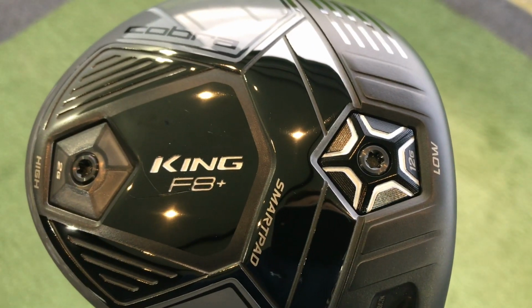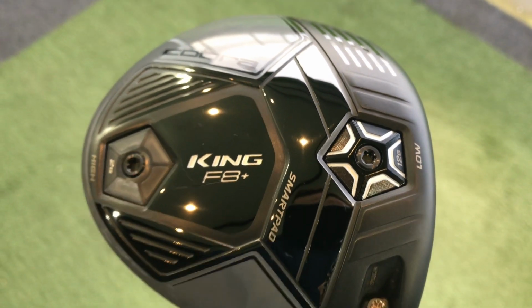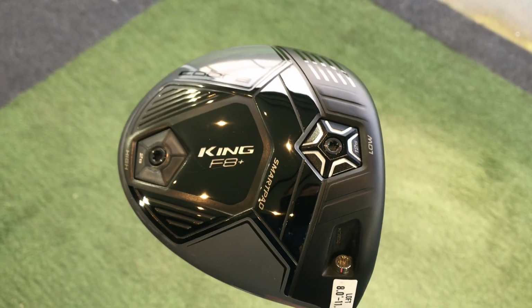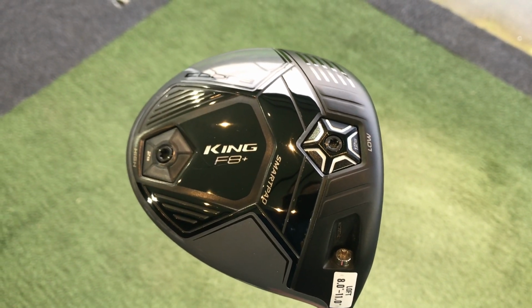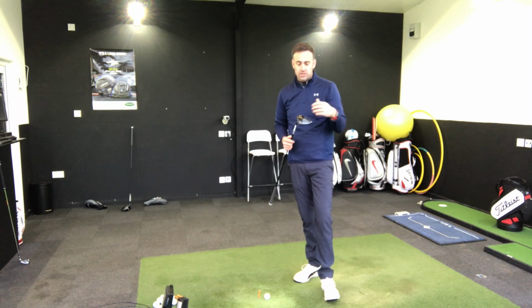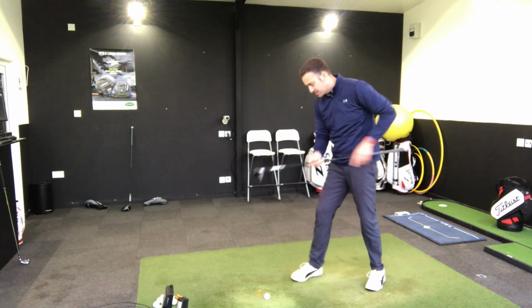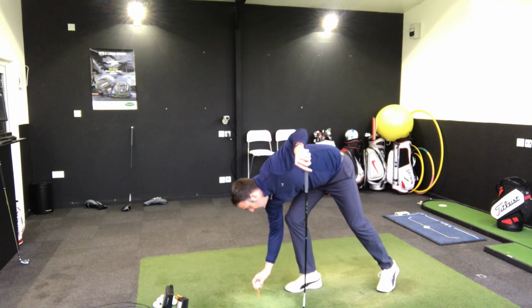Front to back weights here, so we've got a 12 gram weight and a 2 gram weight. By shifting the heavy weight forward, which is the setting I've got this on here, it will help to create a lower launch and lower spin. Moving the heavy weight into the back will slightly increase spin and increase launch. So you can really dial this in and fine tune it to your requirements. So we'll get this next one hit here for you.